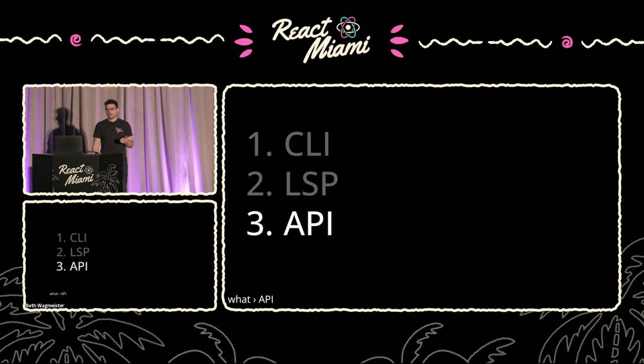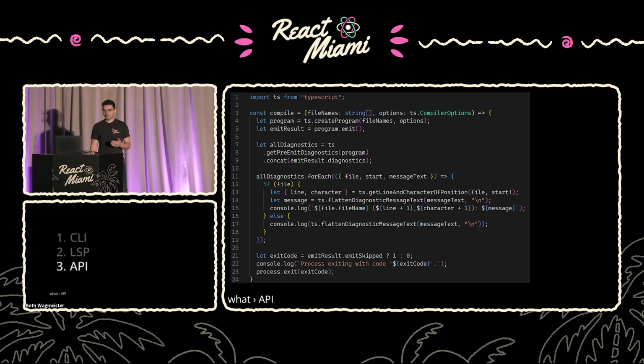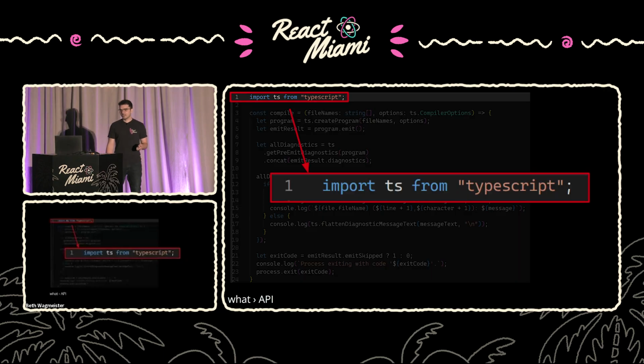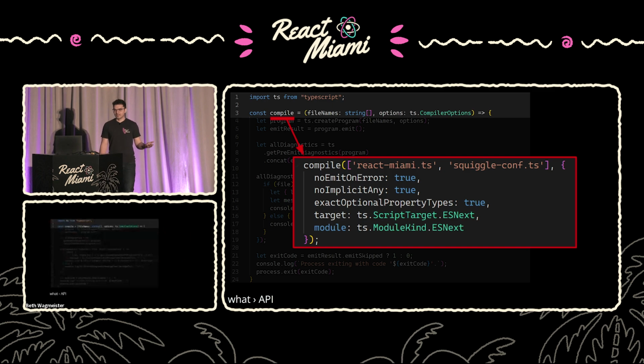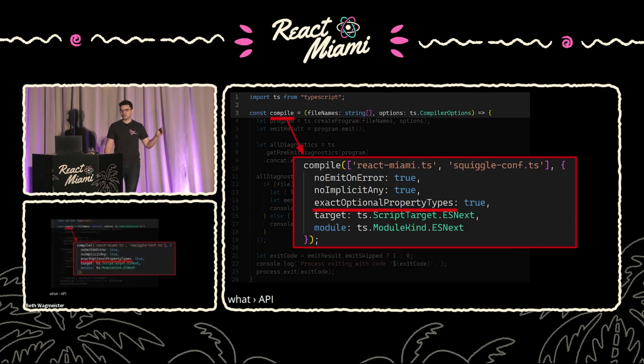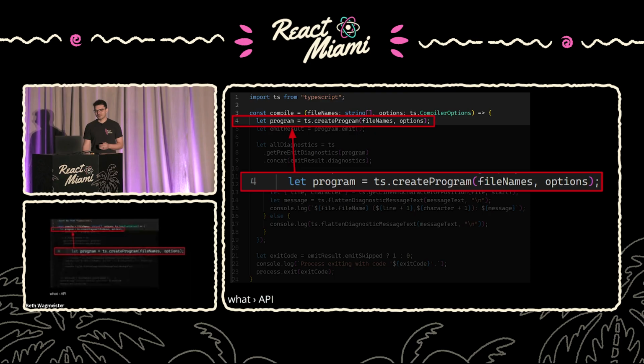Now, last of all, the type checker is an API, sometimes also called an SDK. So here's an example of the TypeScript compiler API. Everything you need is from the same TypeScript package the CLI came from. If you make a JavaScript function and pass some names and tsconfig options, which, by the way, exact optional property types is one of the most important options people overlook, and it's critical to turn it on if you're writing a library. I know that sounds super nerdy, but the library authors are listening.